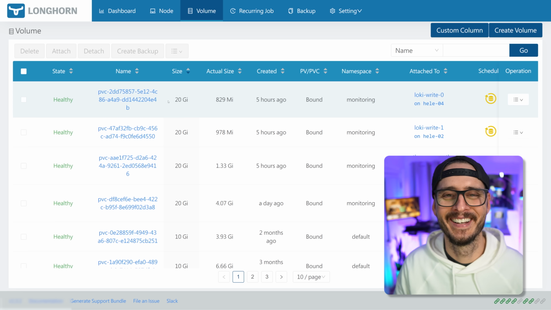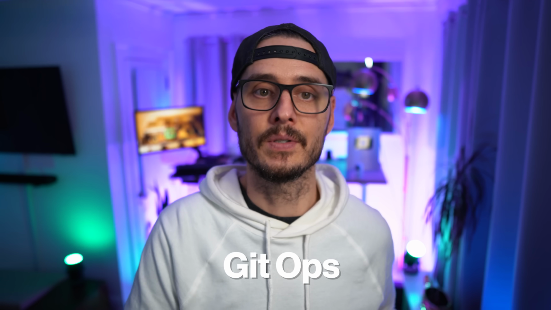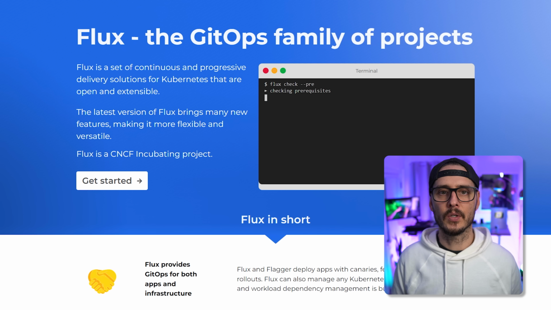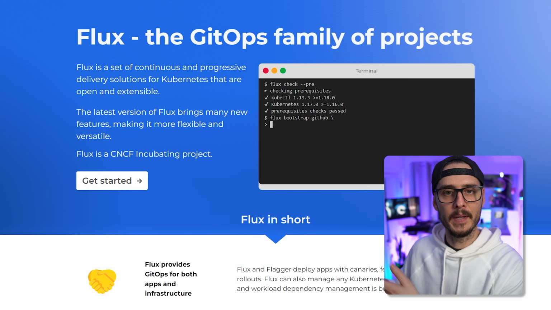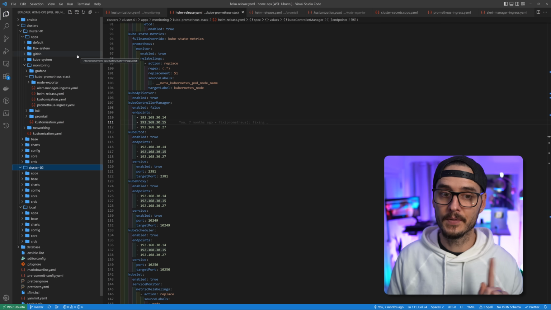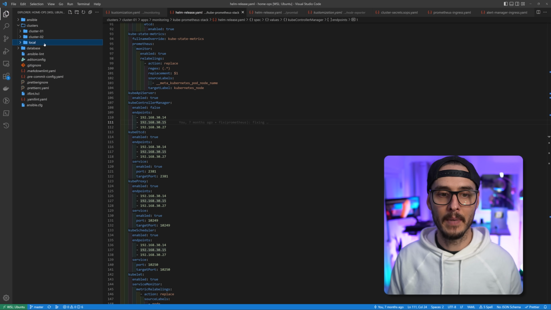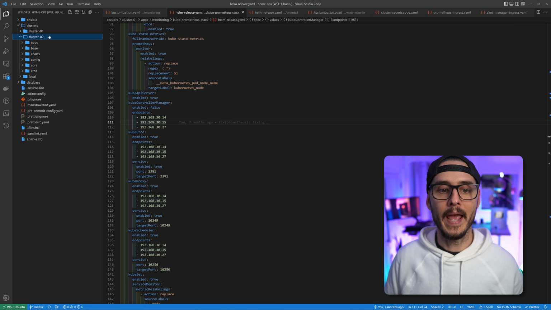Anyways, next up is Git Ops. And Git Ops wasn't a topic last year. I added Git Ops to my environment this year. So Git Ops is this idea of treating your infrastructure as code and having Git be the driver of change to your environment. So what does that mean? So here is my Git Ops for home. I have my first cluster, my second cluster, and my local cluster. And all 3 of these clusters are treated as code.